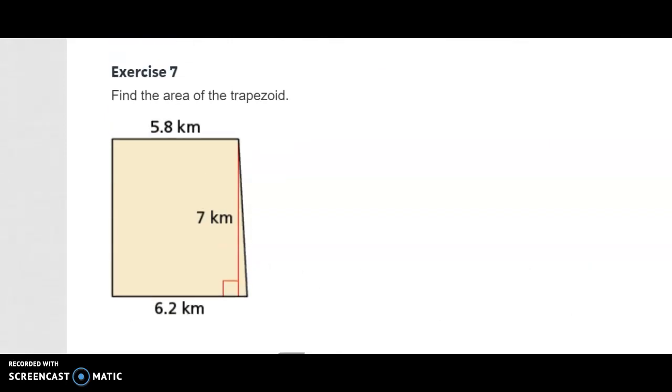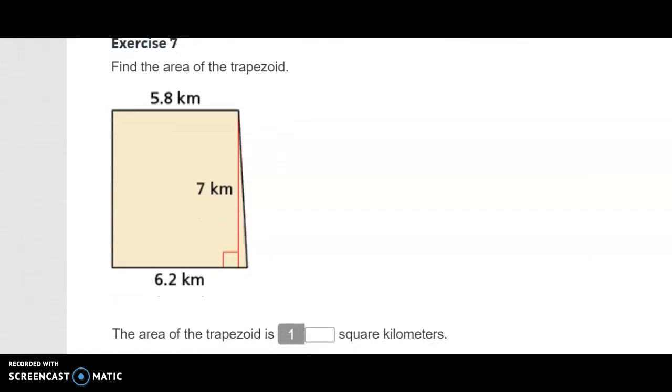Okay, so for exercise 7, you may look at this and think, that looks really hard. But remember what I've told you about the way that they're so kind to us in 6th grade. Whenever you see a fraction or a decimal, they're just making sure you understand how to add those together. So you have an 8 and a 2. I know that's going to equal 10, so it's going to be one whole. We'll take a look at that in a second.